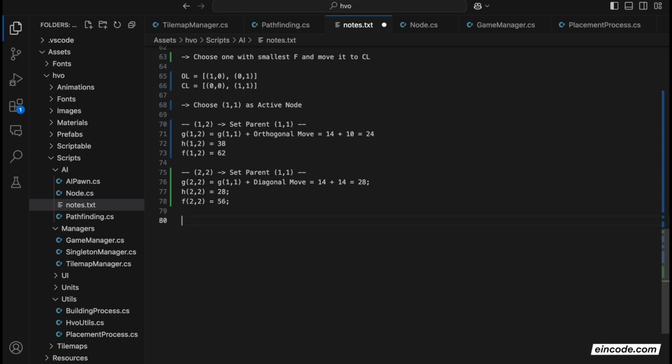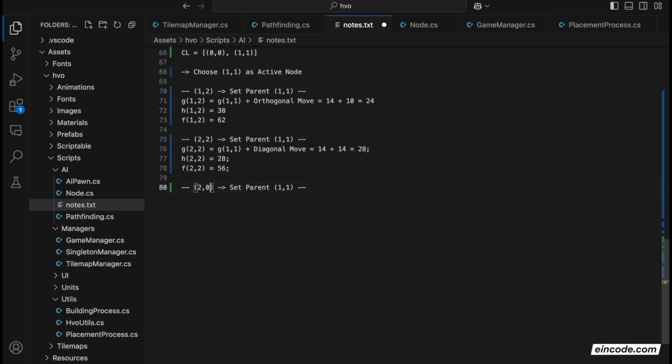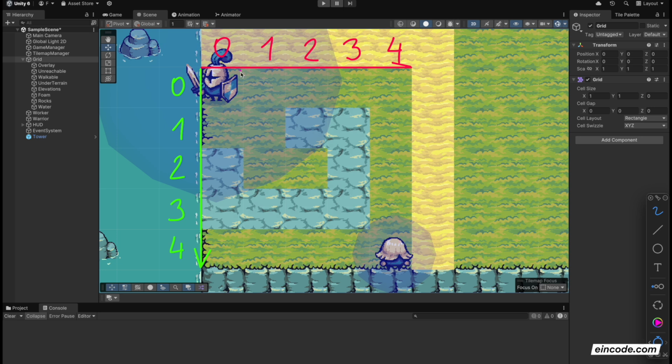Now the next neighbor, which is 2, 0. You will set the parent to 1, 1 and compute G for 2, 0. As we know, we are originating from 1, 1, so G of 1, 1, and we need to go diagonally. Why diagonally? Because look here: we are on 1, 1, and the neighbor is here, so that's one diagonal move up to get there.